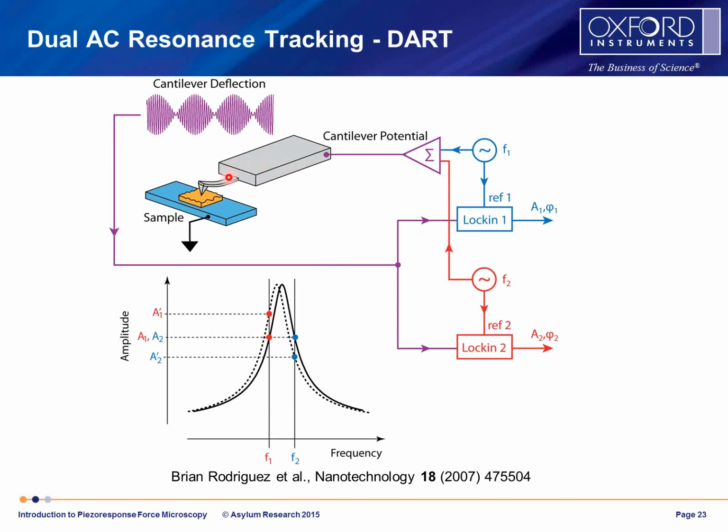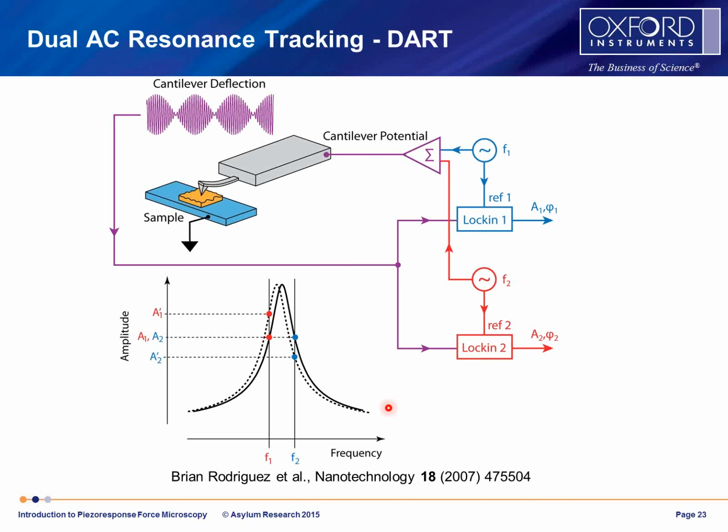If you drive that voltage with this and then you measure the response, the deflection signal actually looks like this in the case of DART, because these two frequencies are really close together, and the difference is that beat frequency in this response. We can take that beat frequency, analyze it with two separate lock-ins, and we get an amplitude at one frequency, a phase at one frequency, and then an amplitude at a second frequency and a phase at that second frequency. So the amplitudes in particular can be used as a replacement for that phase lock loop.